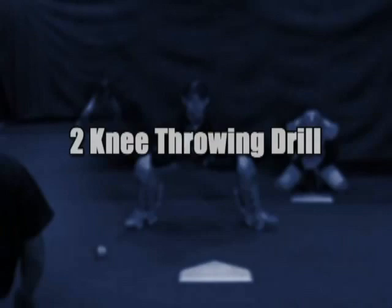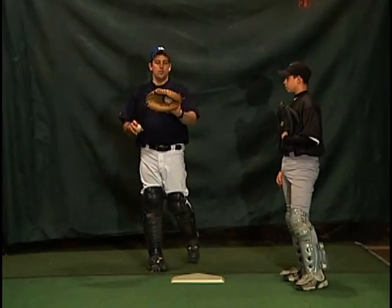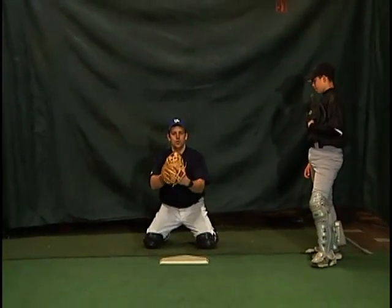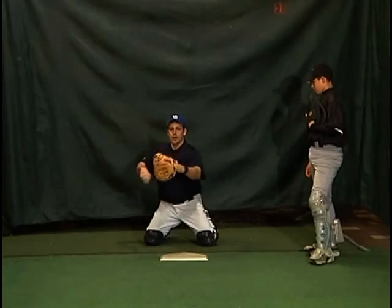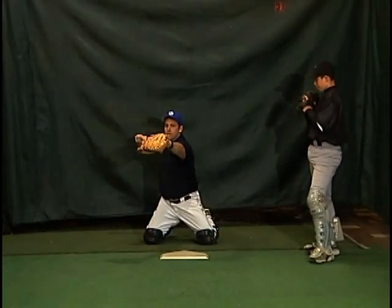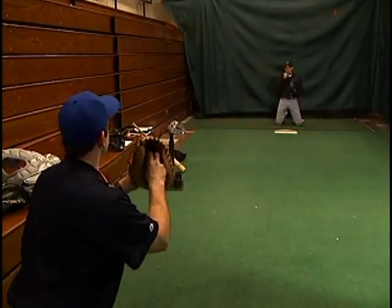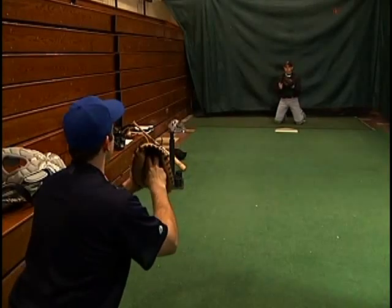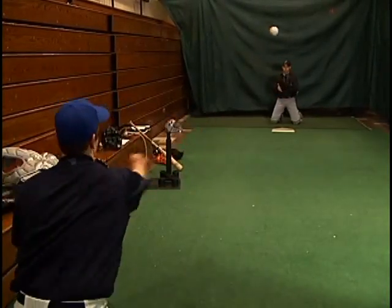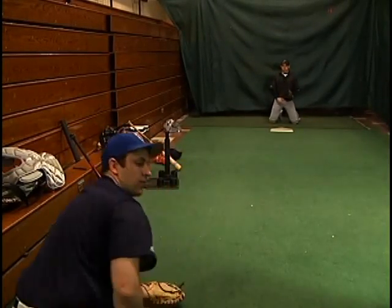Dave here is going to work on the two-knee drill with me. What we want to work on here is keeping the glove in the target. We're going to go down on two knees. We're going to start with our glove here in front of our chin or our chest. We're going to actually turn and rotate, get into the T position here — head on the target, glove, eyes, ball. All we're doing is getting ourselves lined up shoulder to shoulder, glove to glove. Dave's going to give me a target; I'm going to point my glove at his and throw through. If I fall forward, it's not a big deal — just catch yourself on the way down.